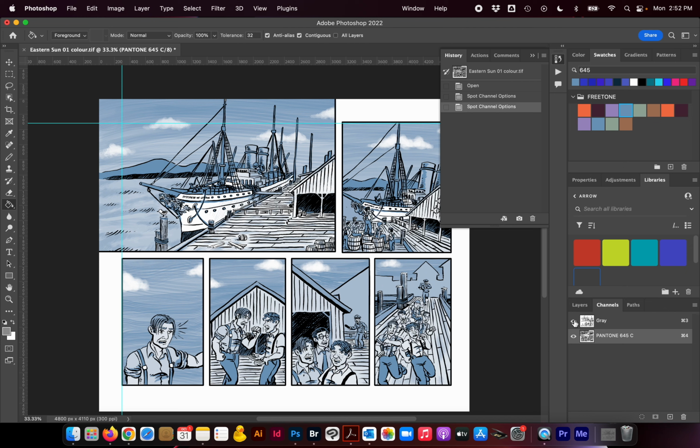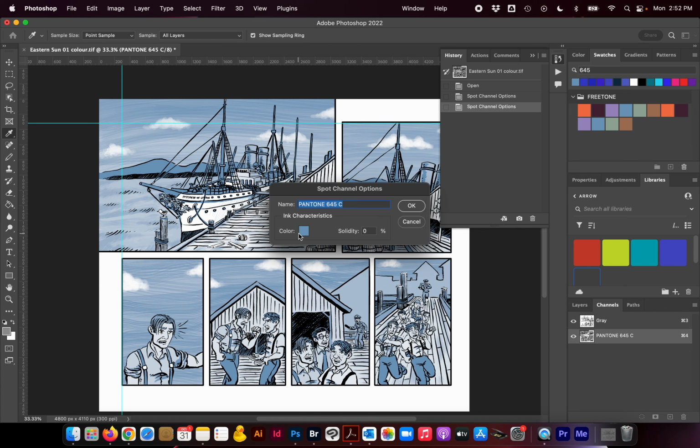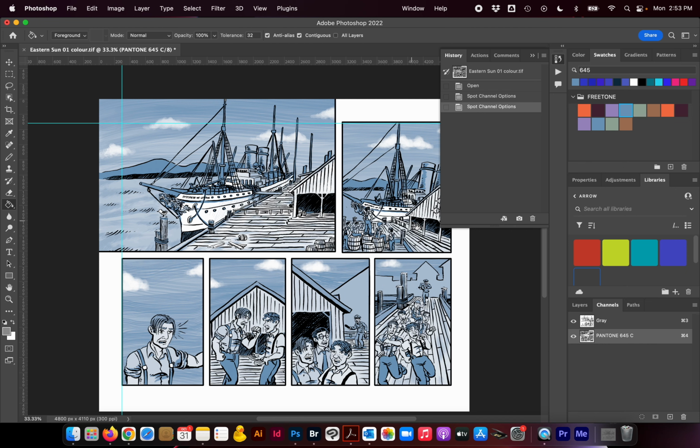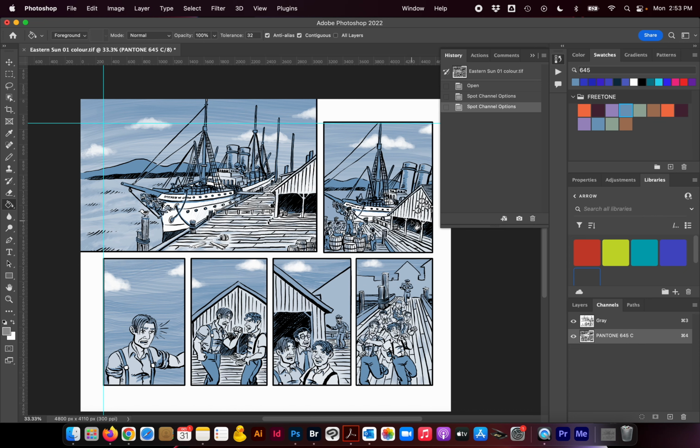So, I think that if you are able to just set up your work in channels, the layers don't really matter here. If I have my channels, I can just double click, and I can edit that channel to be whatever color I like, and I can name it to whatever I like. So, as far as paying an extra subscription for RGB representations of colors that can only be represented in a print environment, I think you can really save yourself the money.